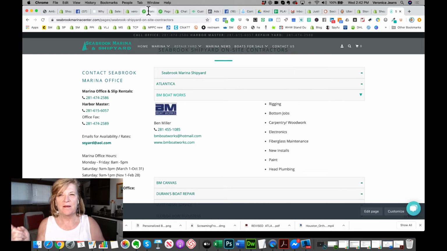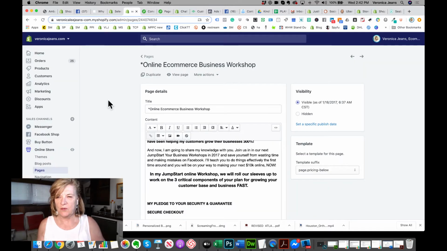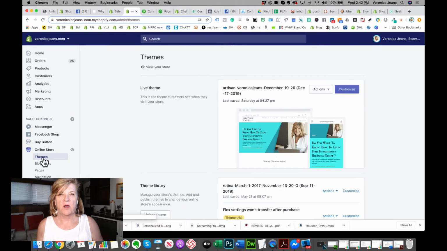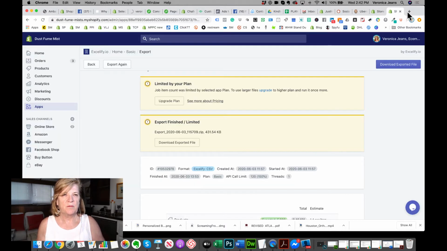I use Zipify, but I also use a theme called Out of the Sandbox. Out of the Sandbox has these absolutely cool things in their templates where you can create really special pages.